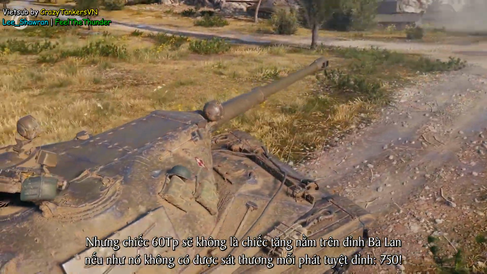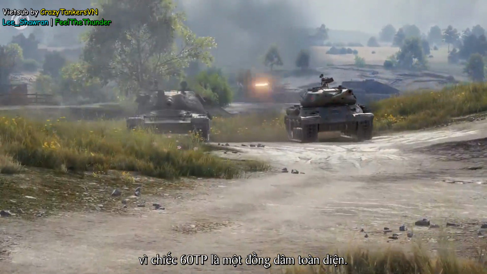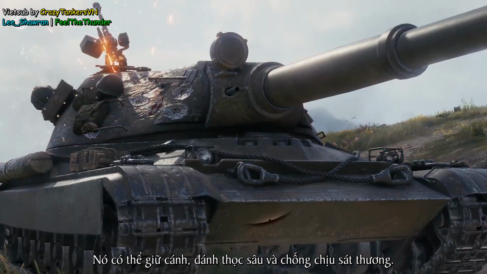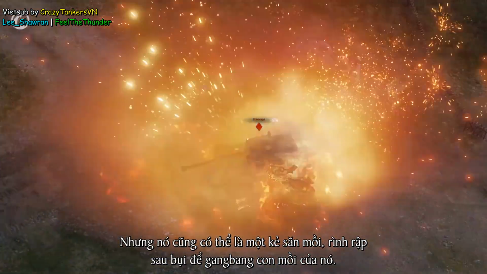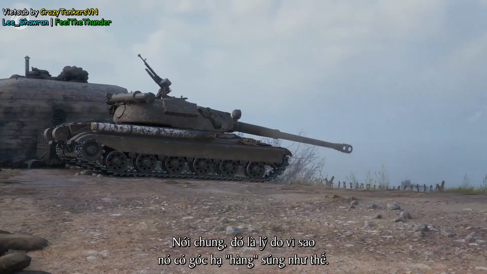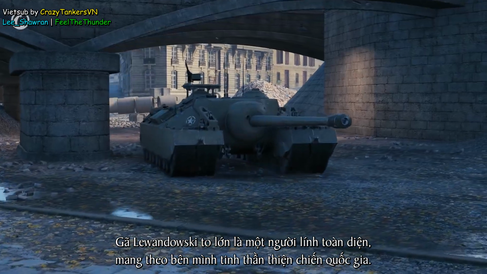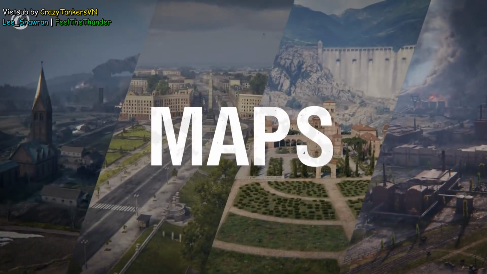Need we say more? You'll be able to use these specs to your advantage, as the 60TP is a jack of all trades. It can keep a front on lockdown, be on the edge of a breakthrough, and take a hit, or be predatory, looking out from behind cover and shooting its prey. After all, that's what gun depression is for. The big Lewandowski is a universal soldier, carrying the spirit of the nation.